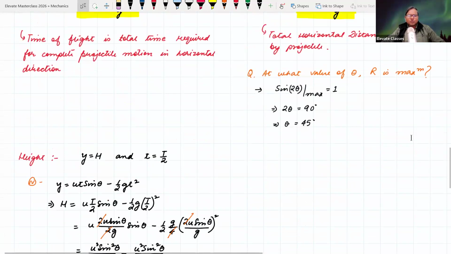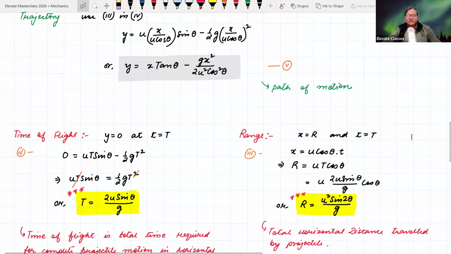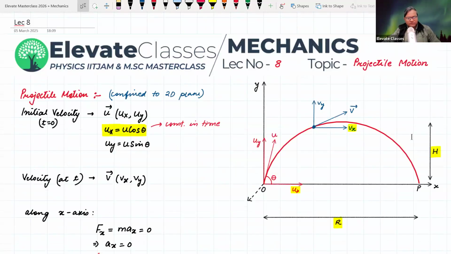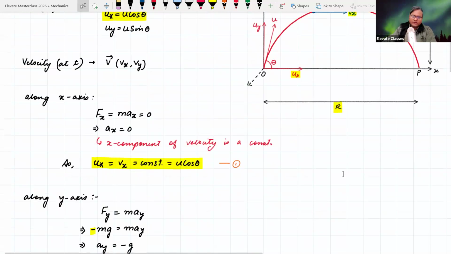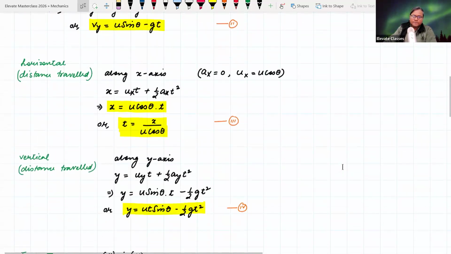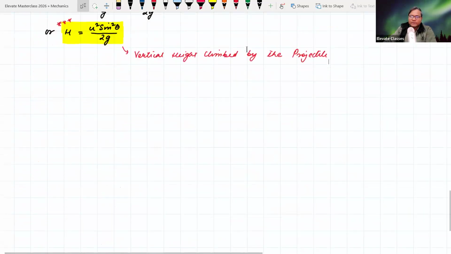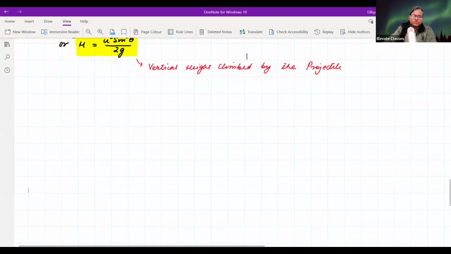Now this is more or less the various physical quantities associated with projectile motion. Now when it comes to questions, the questions are very varied. मतलब if you look at the JAM papers, आपके पास simple questions भी आते हैं, आपके पास बहुत मुश्किल questions भी आते हैं. Questions can have all kinds of difficulty level. So let us look at a few questions and let's try to solve them and see how we can apply these expressions while solving those questions. So आपके सामने मैं एक question रखता हूँ.